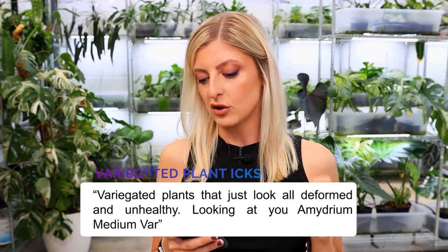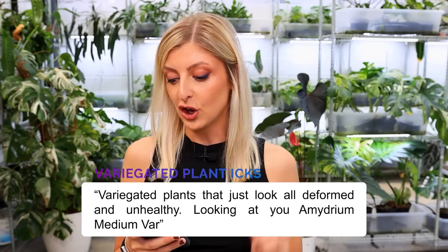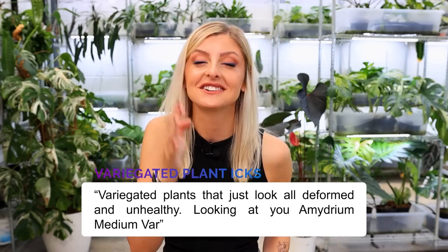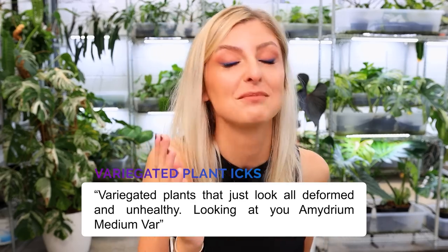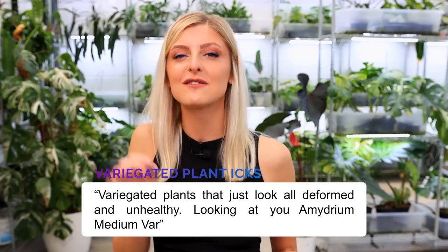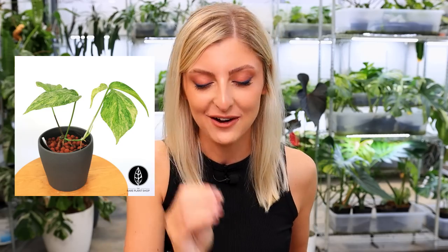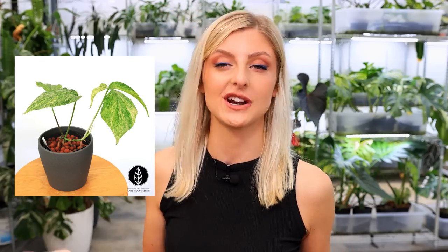Variegated plants that just look all deformed and unhealthy, looking at you, variegated Monstera. Oh my God, you could not have picked a better plant to demonstrate that. I have sold a lot of these in the past, and I'll tell you very openly, I cannot stand the sight of them. I think they are one of the ugliest things going. Now, if you like a Monstera, by the way, take a moment to appreciate the all green version and the silver-blue version. Very nice.